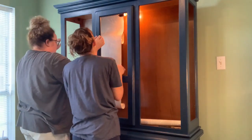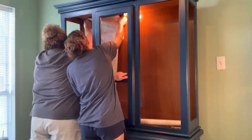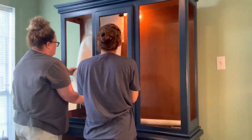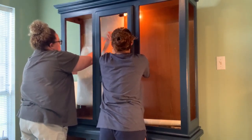And we took everything out, and then my mom was able to get the glass cleaned very well and took the paint that was stuck on the glass off. But it was just one of those things where I was like, okay, that's cool, I didn't need to do that.